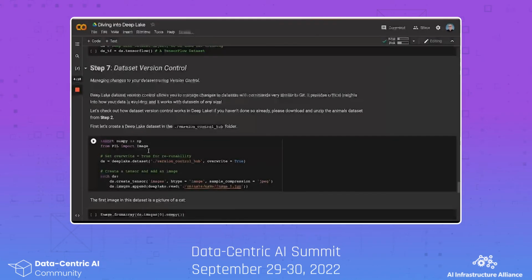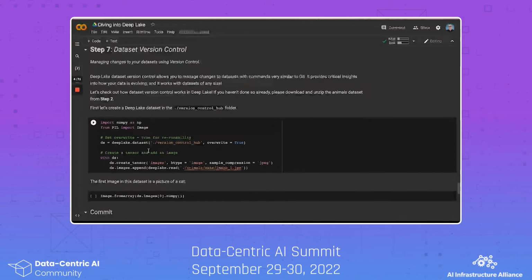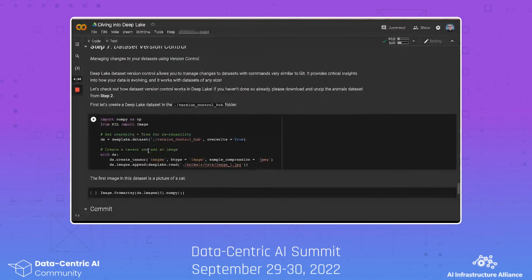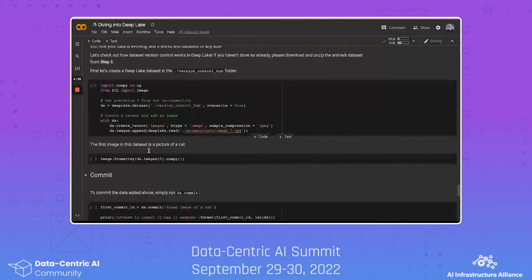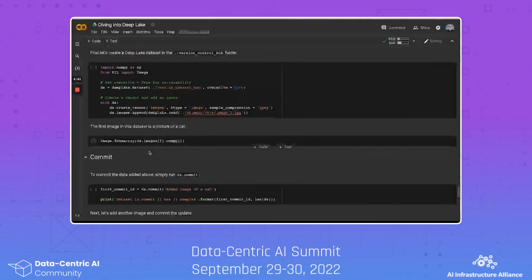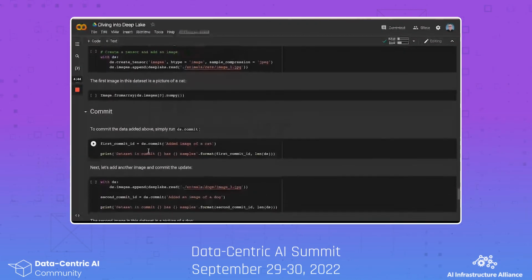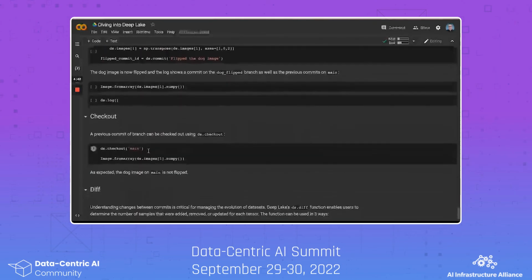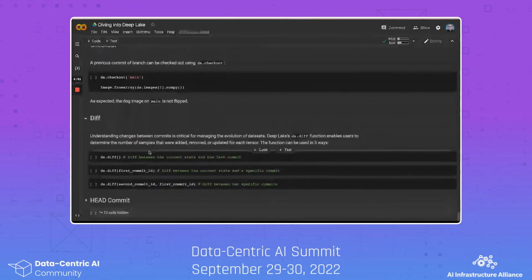Finally, for the purpose of this Python demo, we're going to look at dataset version control, a very important feature for data-centric AI workflows. Deep Lake lets you manage your datasets and changes to your datasets and save them as your dataset evolves, just like in Git. So you're able to use your favorite functions such as commit, log, branch, checkout, diff. And Evo is actually going to take over and show how to combine all the features of Deep Lake together for data-centric workflows and how these features actually shine the most through the UI.